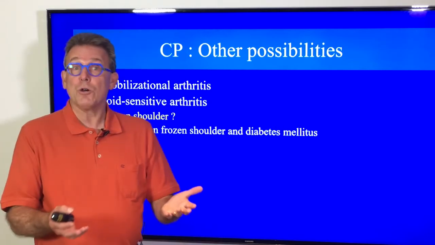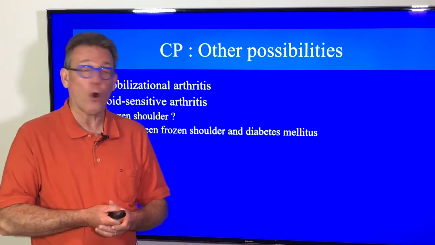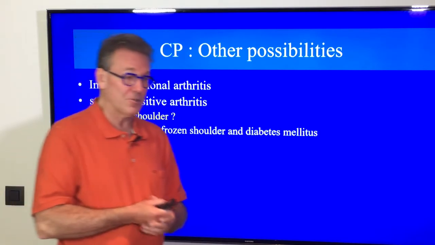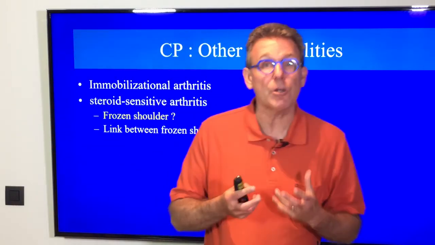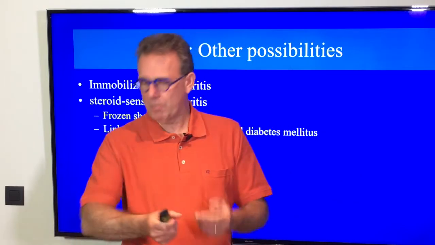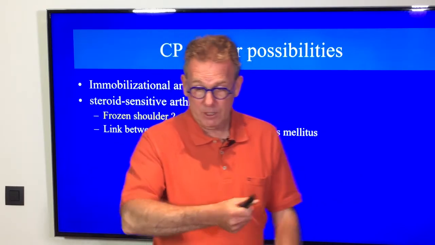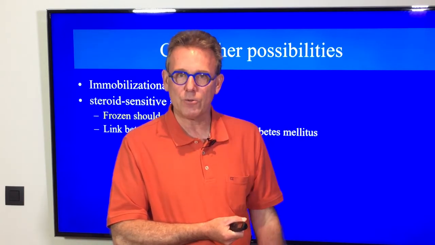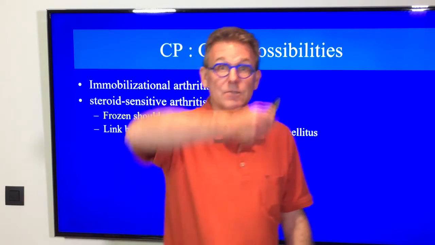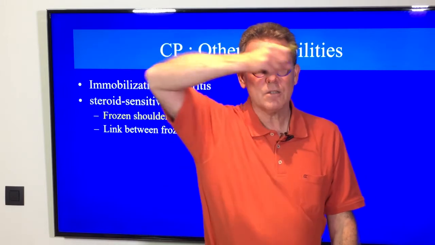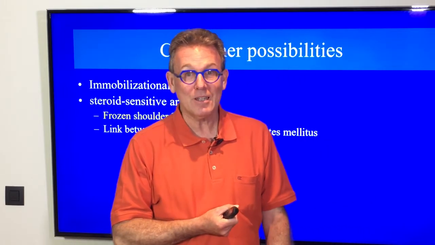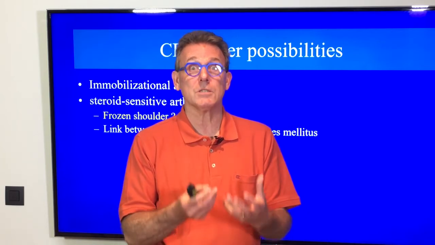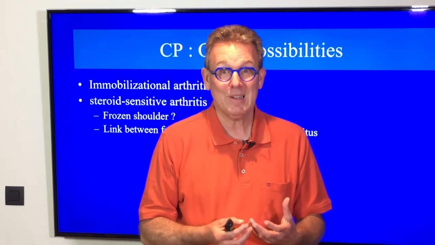Traumatic arthritis was a very popular option. There are some other options. Immobilizational arthritis, for instance. This is something we should try to avoid. Let's imagine the patient got elbow surgery and he got immobilized for some time, and the patient is 55 years old. If we forget in the revalidation process to do some shoulder movement, he's going to develop an immobilization arthritis. So that's something we should avoid.